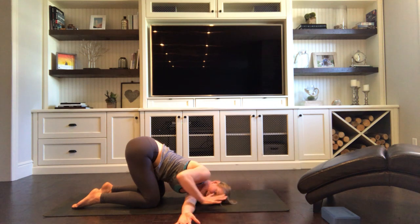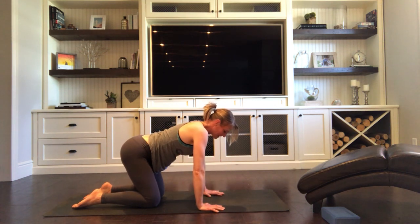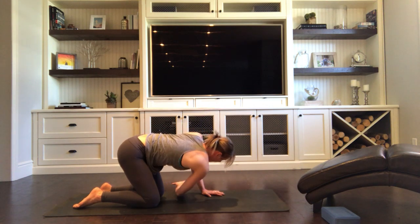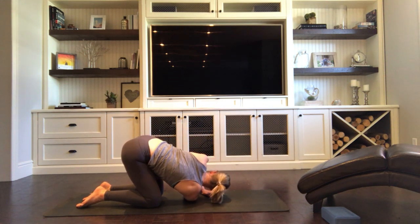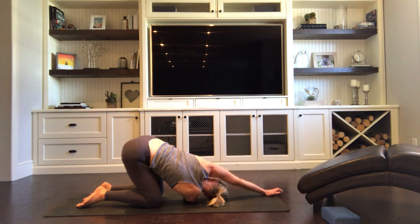Hand slides back under the shoulder. Press. Drag yourself back up. This time picking up the right hand, coming over to the left. Placing that ear down on the mat. Staying here or extending the arm.